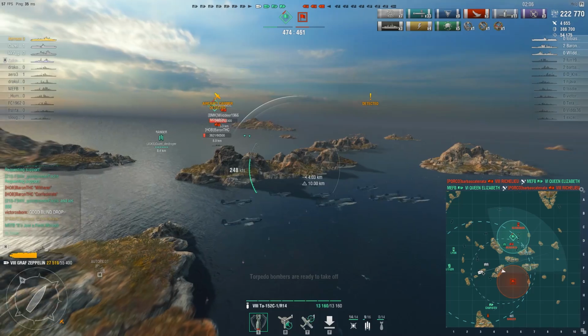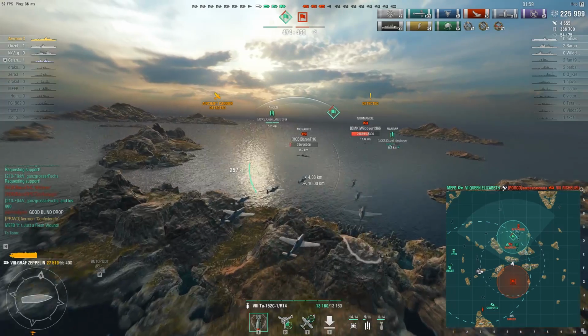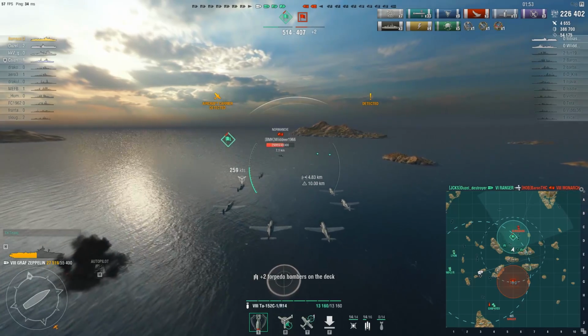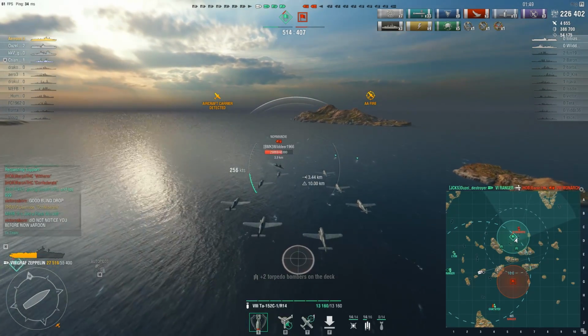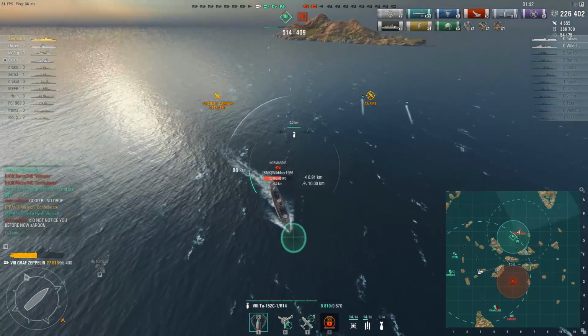Flooding is ticking on the Monarch, so the Monarch is probably going down just from that, and I'm going to have to deal with the Normandy. Another thing I could potentially do is deal with the Ranger, but I don't know where she is. Her last known position is there, but where is she exactly? I have no idea.